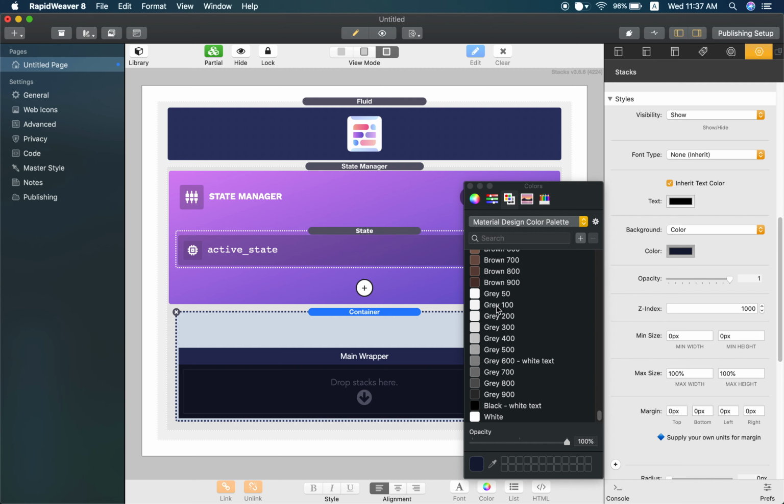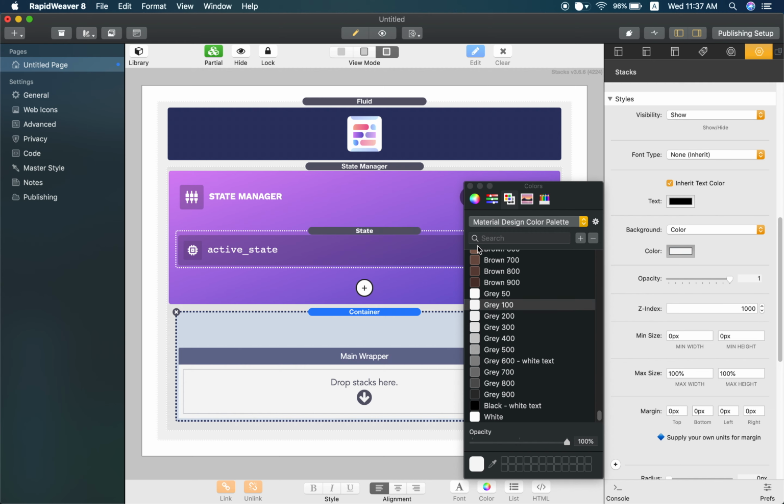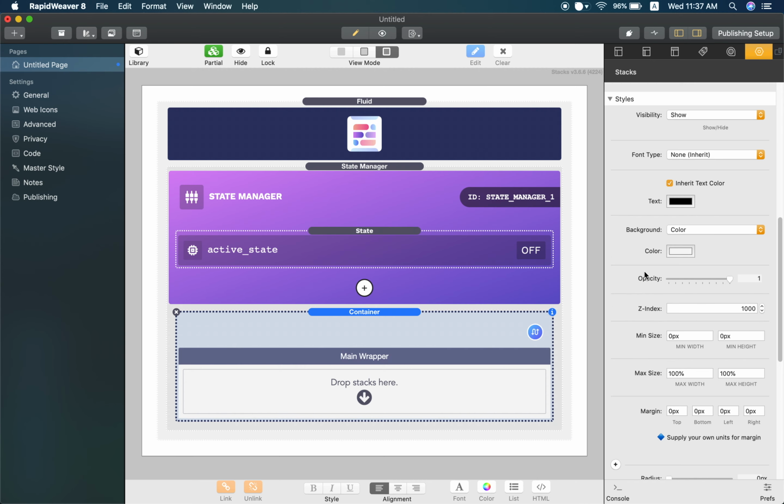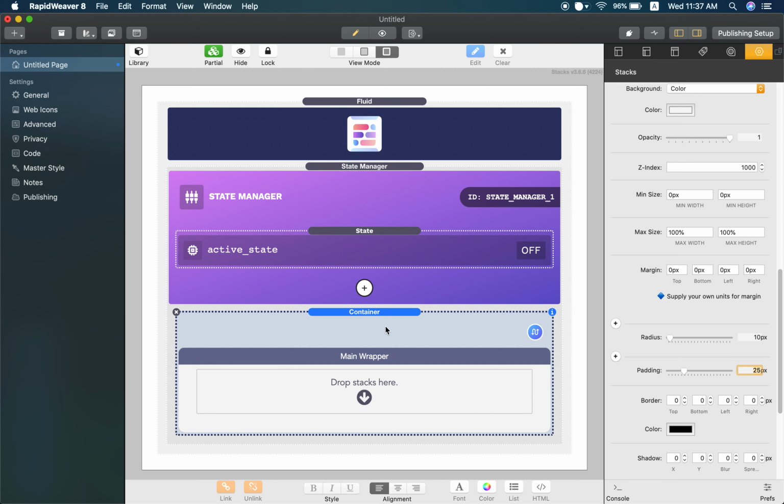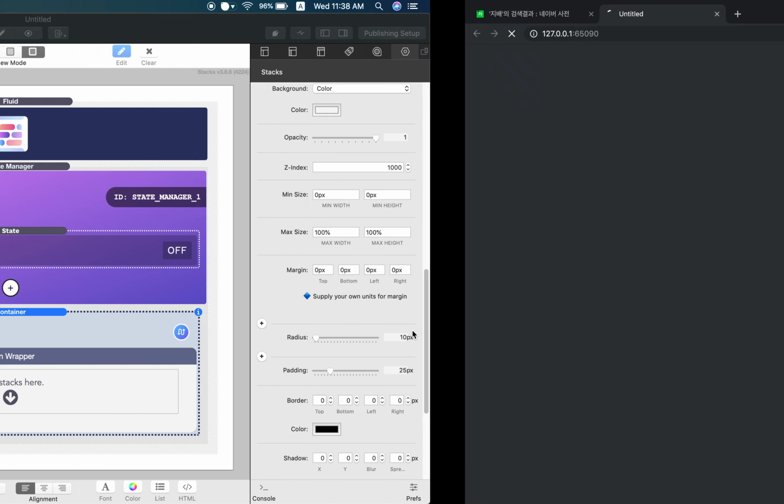Let's just give it a light gray color like this. And then we'll also, while we're at it, give it a radius of say 10 pixels and a padding of 25 pixels all around.